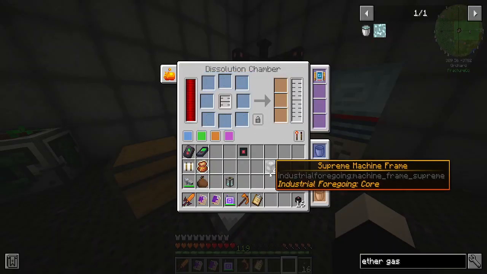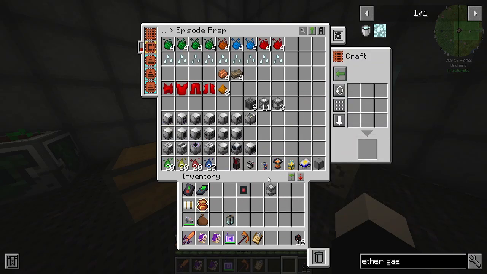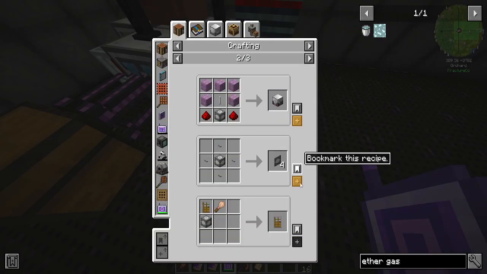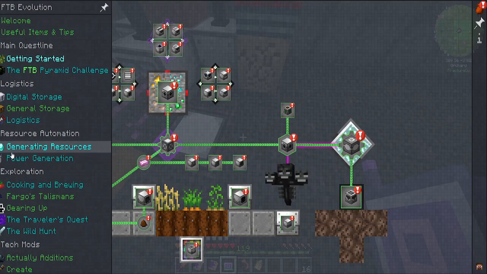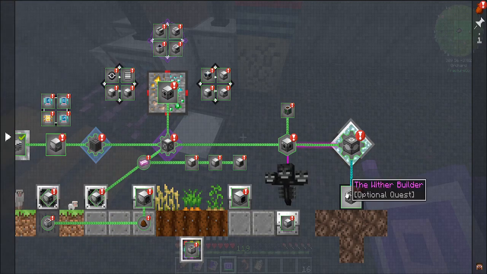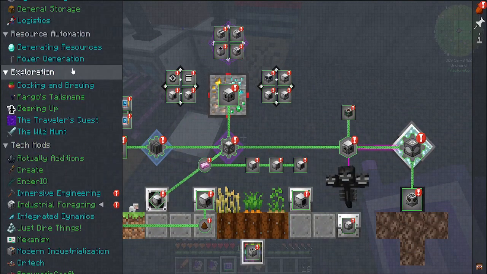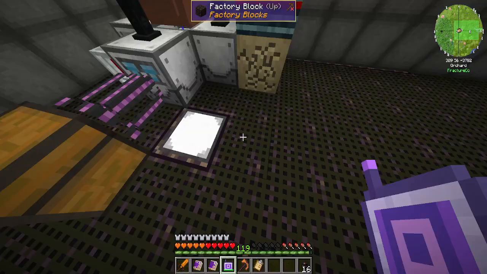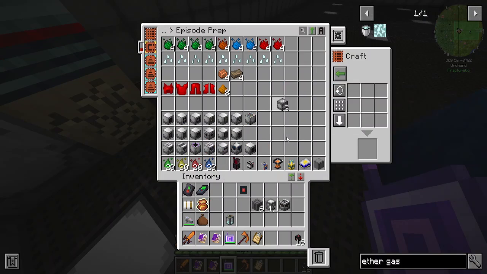What we will be making are the Wither Builder and a bunch of reactors, if all goes to plan. So let's start with the Wither Builder. This should finish off... Come on. Wither Builder. This should finish off the quest line and set it as Industrial Foregoing is done. Fantastic. I'll collect all these quests later, because now what we're going to do is we are going to sprint make all of these. One of each, and hopefully I have enough stuff in my storage system to do so.